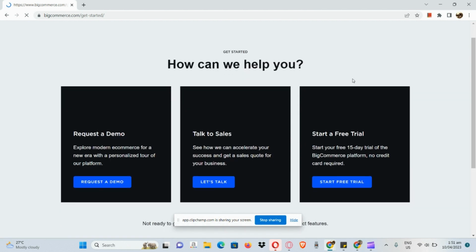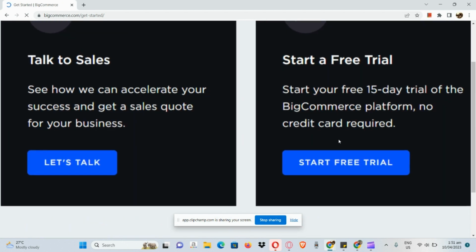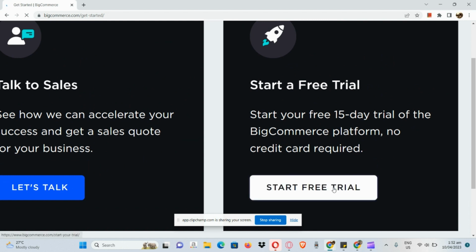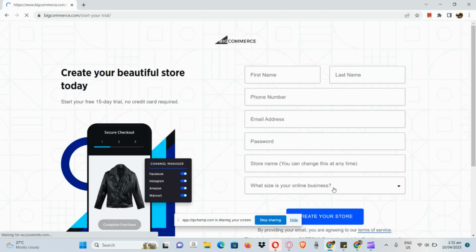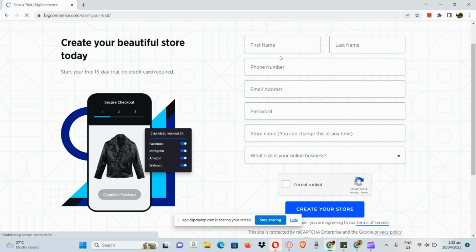And once you click on it, you will be routed to this page. First, you can request a demo right here. You could also talk to a salesperson and start a free trial. Basically, BigCommerce offers a 15-day free trial, after which you just need to input all the necessary information in the fields given right here: your first name, last name, phone number, email address, password, store name, and what size is your online store.